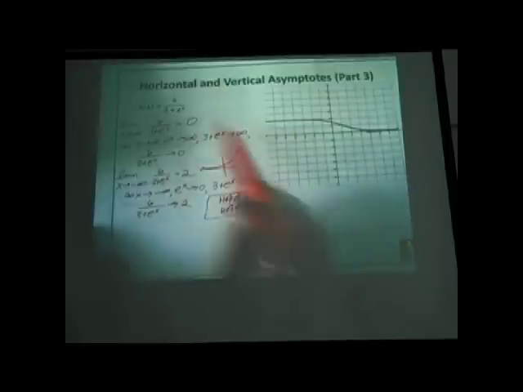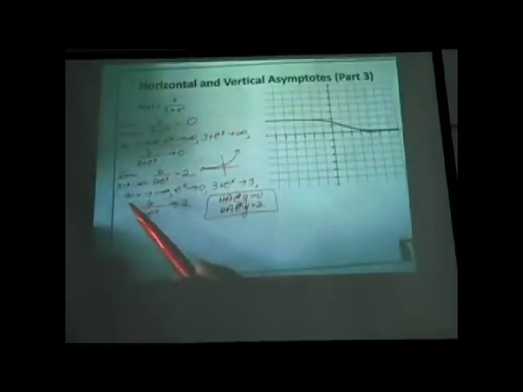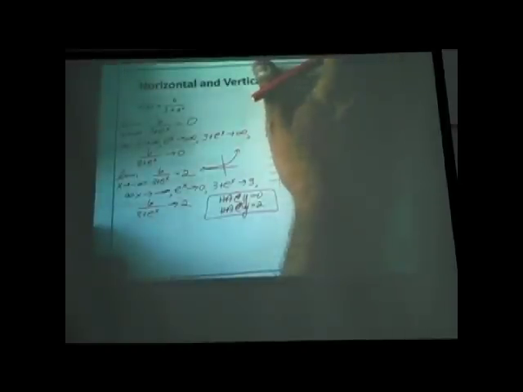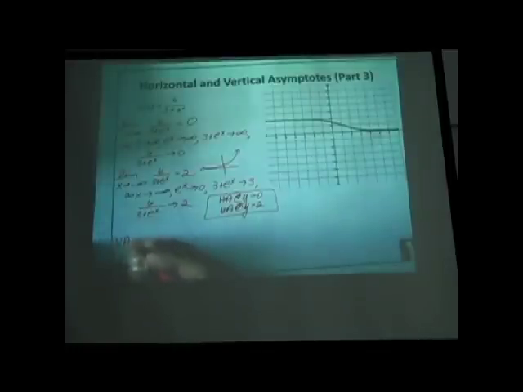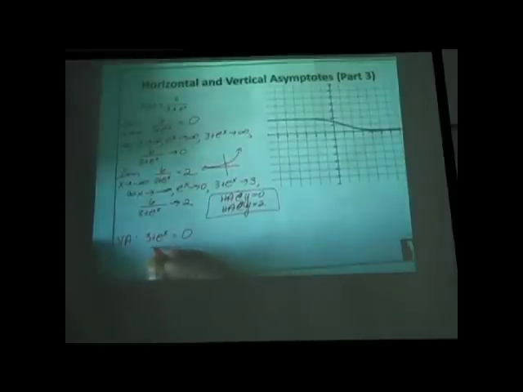We can do all this work using our knowledge of calculus without the graph. That is going to be the expectation on the exam. Now let's look for vertical asymptotes. Vertical asymptotes. We set the denominator equal to 0. 3 plus e to the x equals 0.